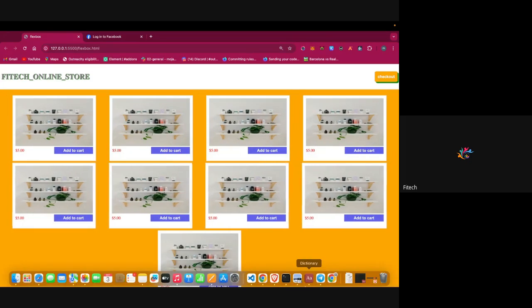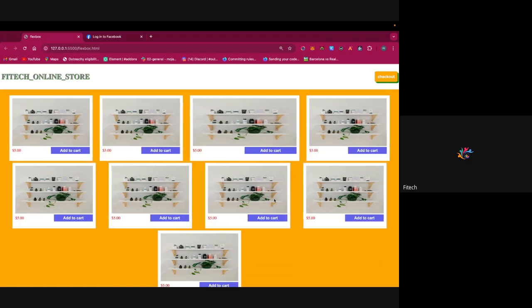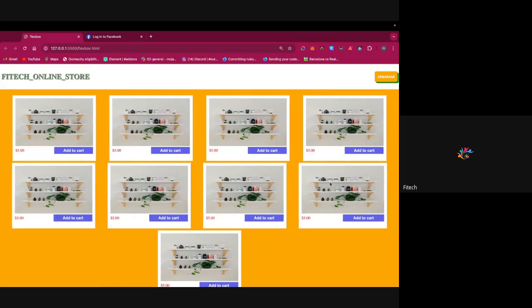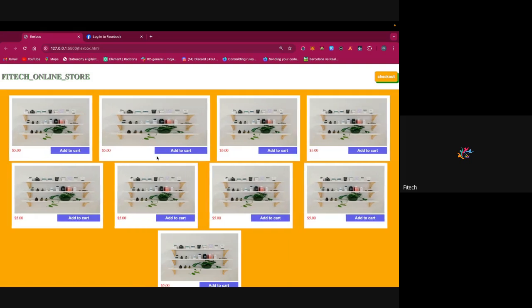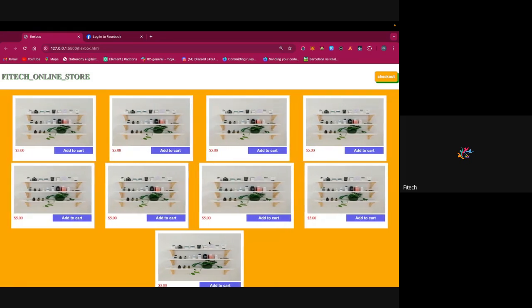So this is how CSS brings interactivity to the website. You can just choose to always go around this. So if you design it for the first time, you find yourself playing around with it, right?